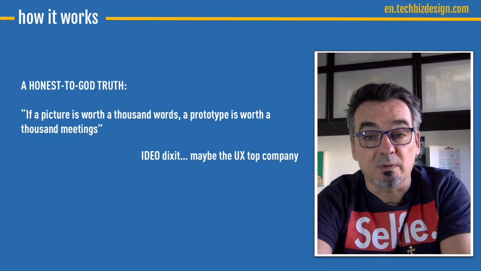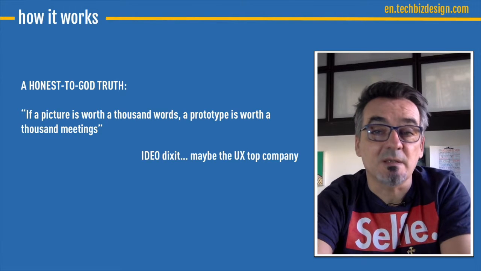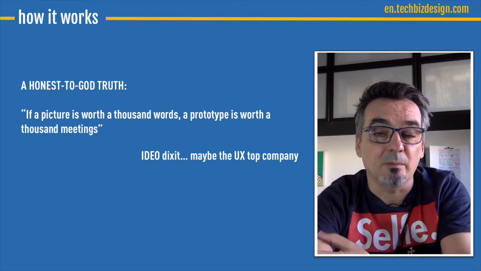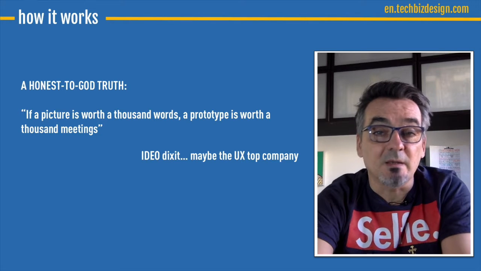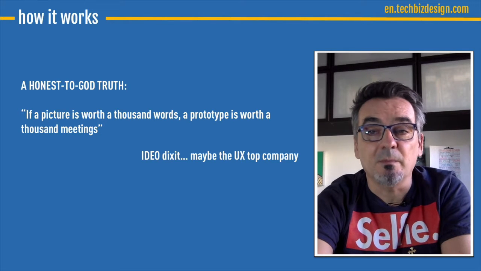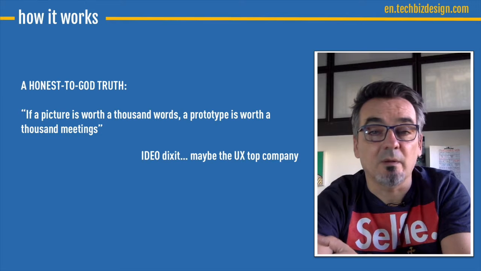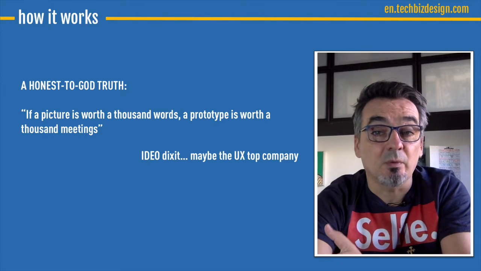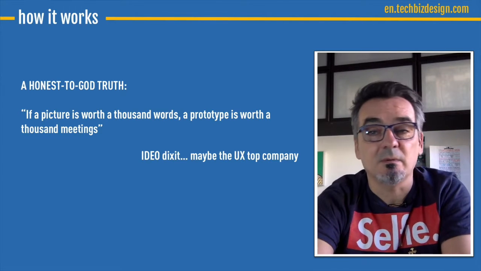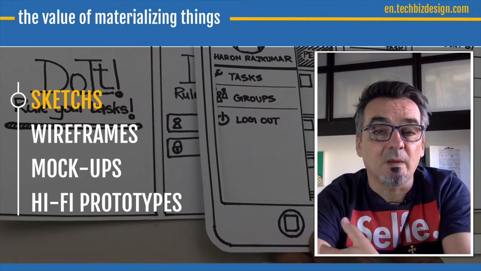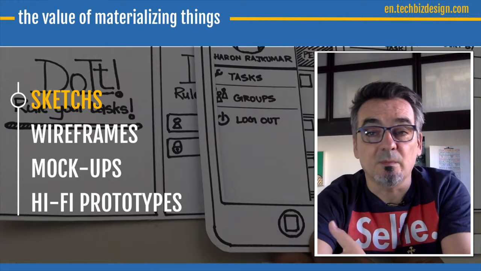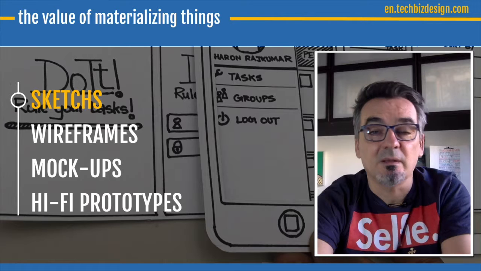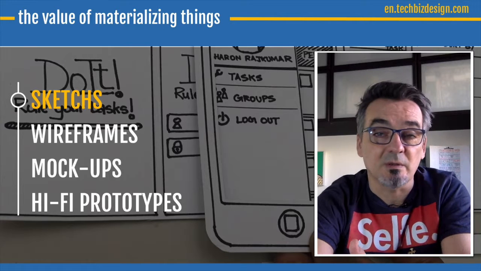The whole process is important, but let me put special emphasis on an essential part for me: prototyping. As IDEO, maybe the top UX company, said, if a picture is worth 1,000 words, a prototype is worth 1,000 meetings, and it's absolutely true. So, advancing fast in the process is important. We must materialize everything that happens to us as soon as possible.